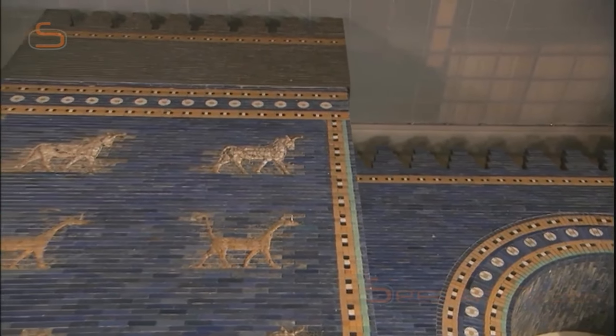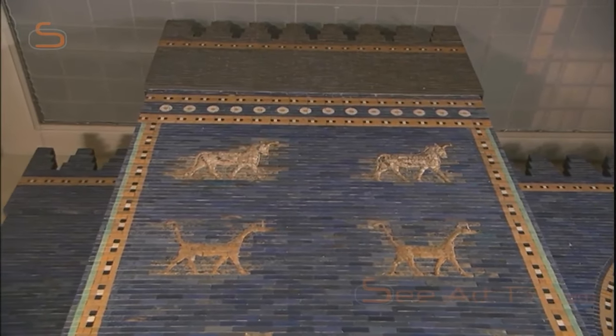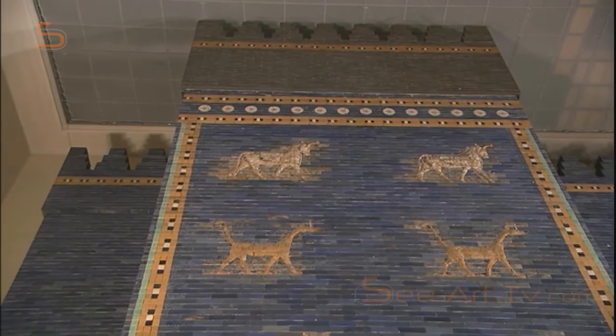Among other difficulties, the brilliant visionary Walter André had to fight the Prussian bureaucrats with their lack of imagination. Hat auch selbst berichtet, dass das Ishtar-Tor nun aufbauen zu können. He reported that when it came to reconstructing the Ishtar Gate, people said, well, all the animals look alike. We can just do one of each kind and that'll be enough. So he managed to persuade the scenic painters from the State Opera to paint a huge backdrop with animals and had it put in the spot where the gate was to go, and all the decision makers were invited to come and look. Once they'd seen it, they were convinced and agreed that the whole gate, including all the similar animals, had to be reconstructed.